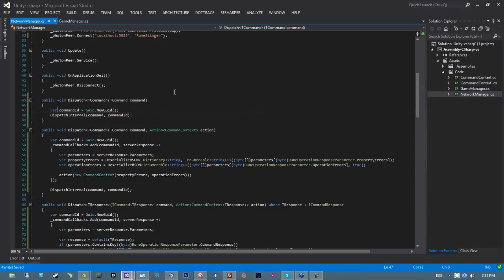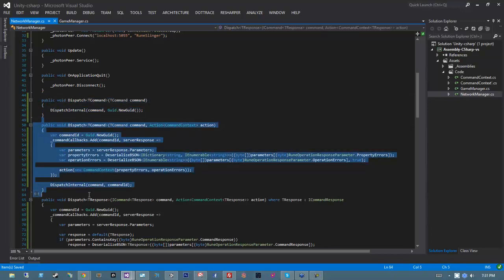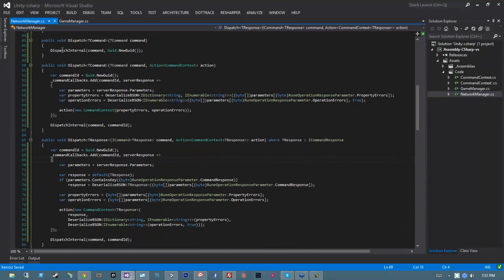And I can just go ahead and inline this variable. So that's it. We have 3 overloads. One that doesn't care about the response, one that cares about getting errors back, and one that cares about getting errors back and a custom response DTO. So it's just 3 methods of dispatch that have varying levels of complexity.